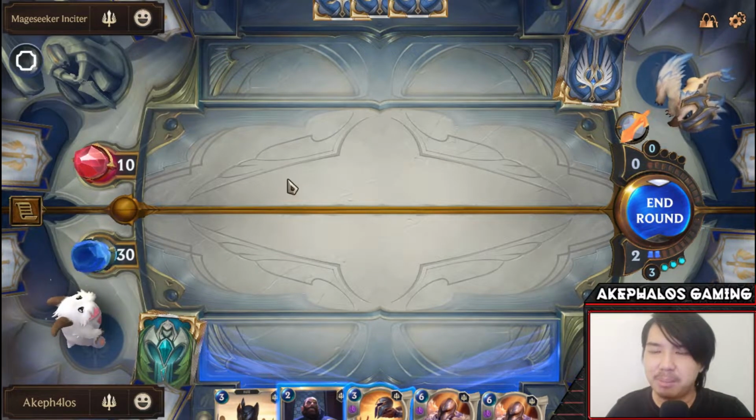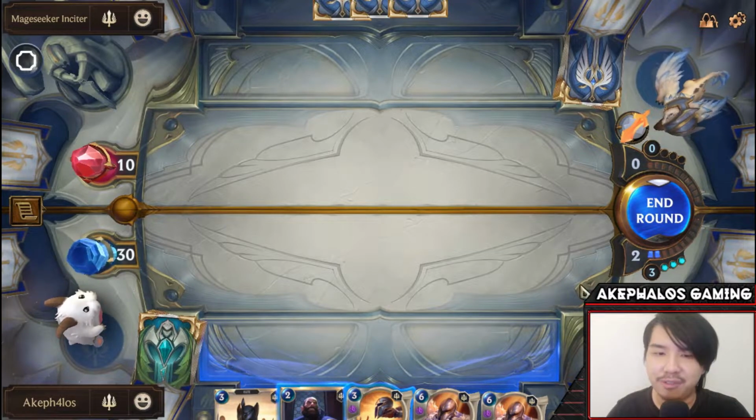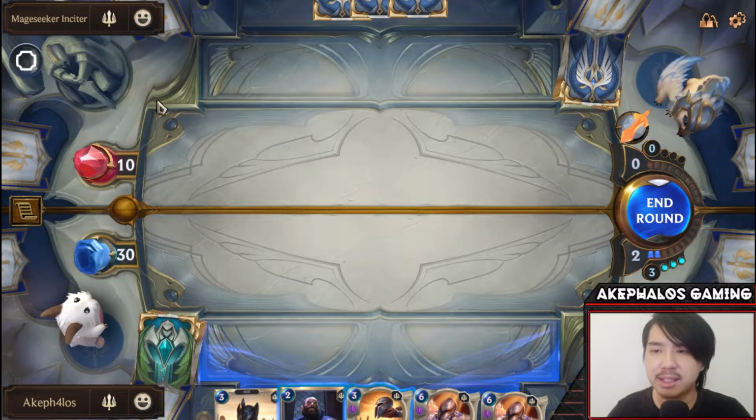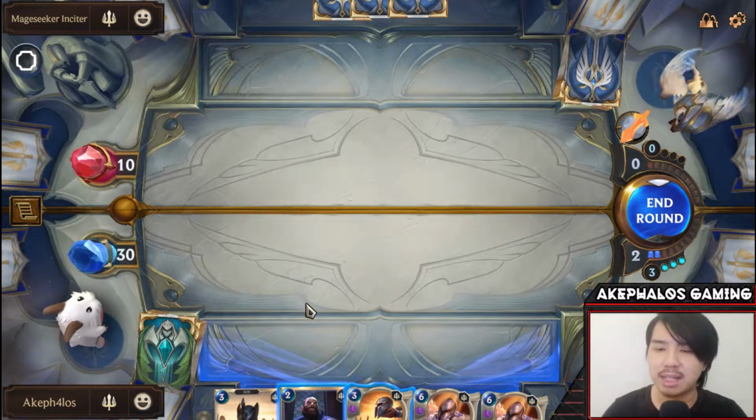Okay, I think there was a little bit of a bug in the visual there because obviously Lux shouldn't be on this side. Her dialogue should have been here, and the Mageseeker Inciter should have been over here. But we're not gonna nitpick about that. It's just maybe a minor oversight, so it's fine.